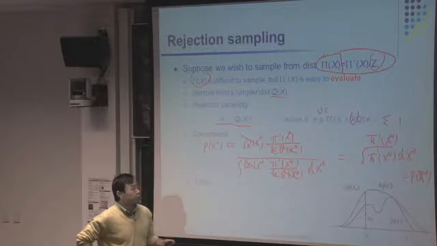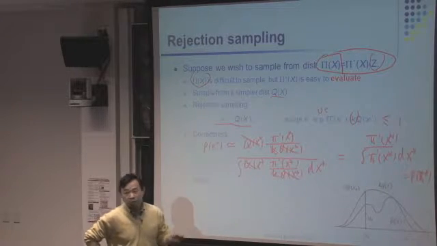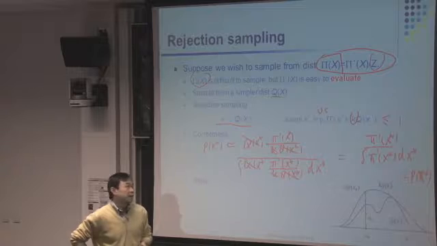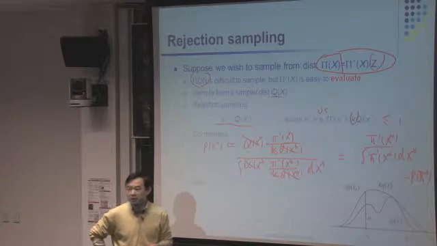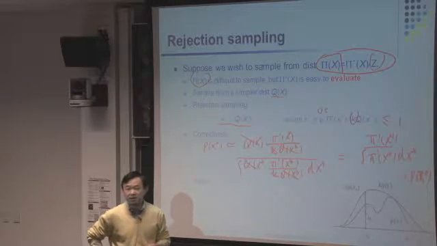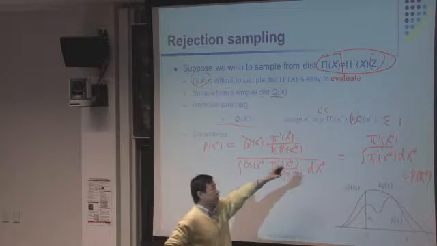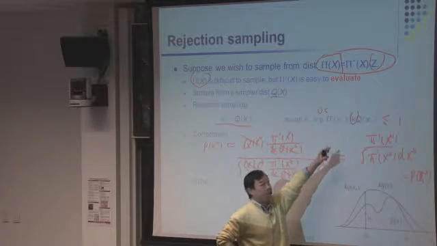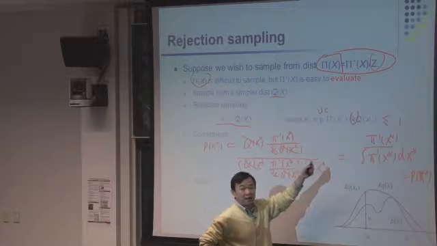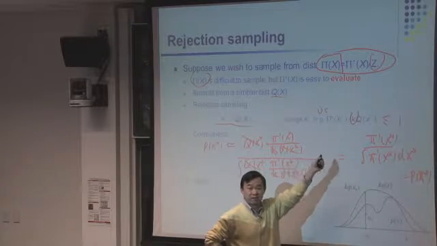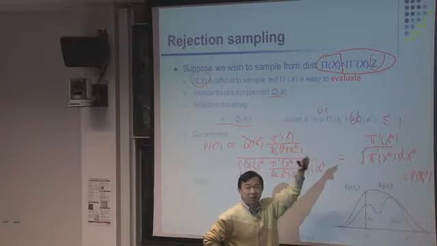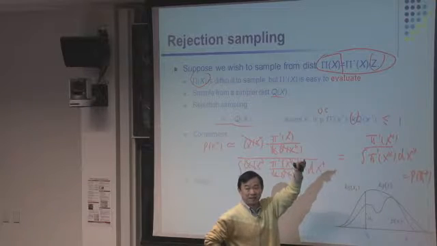So the key issue is that k, of course, needs to be figured out. It's at least not impossible to figure it out, because all you need to make sure is that you can take a derivative so that you can know the extreme point of the original density, and make sure that even over there, your Q is bigger than that, right?